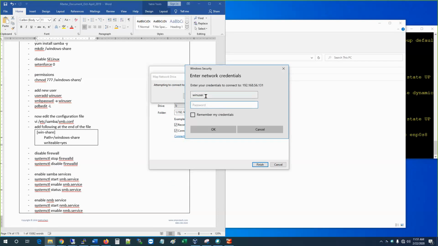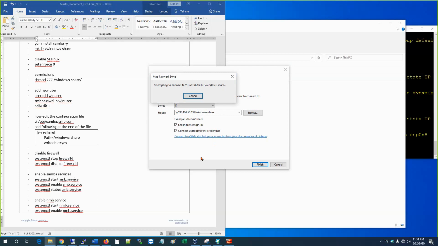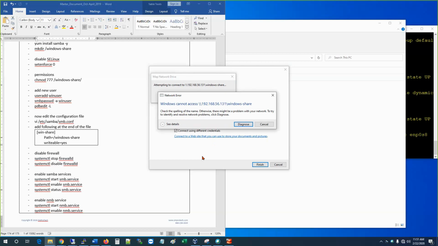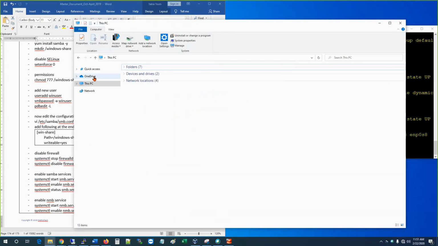And the password is, go ahead. And I'm going to tell it to remember it and see what happens. Oh, you know what? Actually, for this to work, you have to go and enable the CIFS file system.